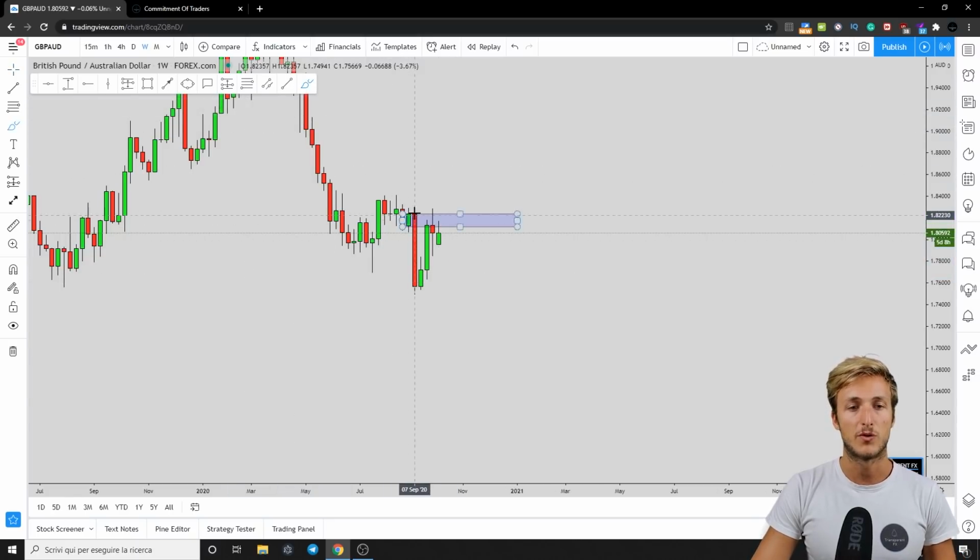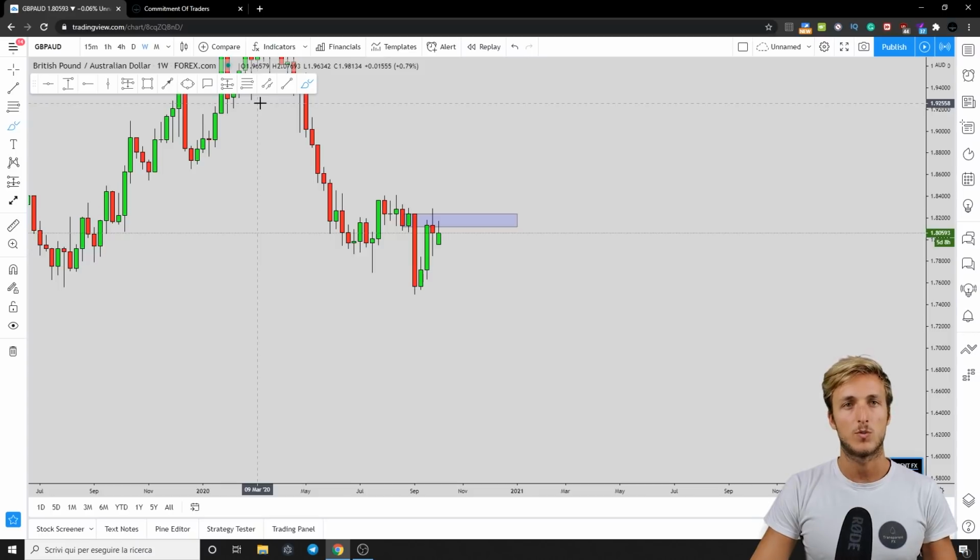In fact, before starting this huge impulse to the downside with this red candle, the last time that the market went to the upside, it was with this green candle here. So we have previous support, which has now turned resistance at this area from a weekly perspective. And as long as the market remains below this area, we will have resistance on the weekly.